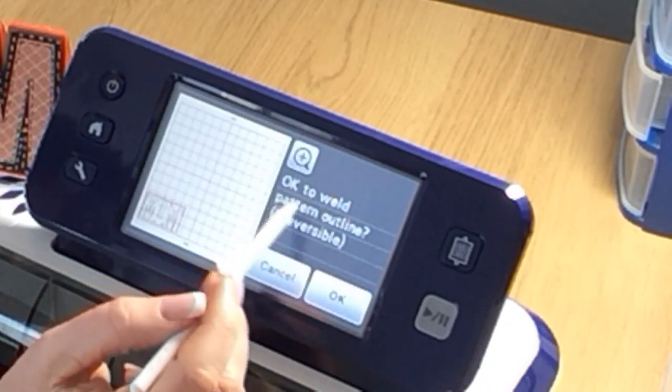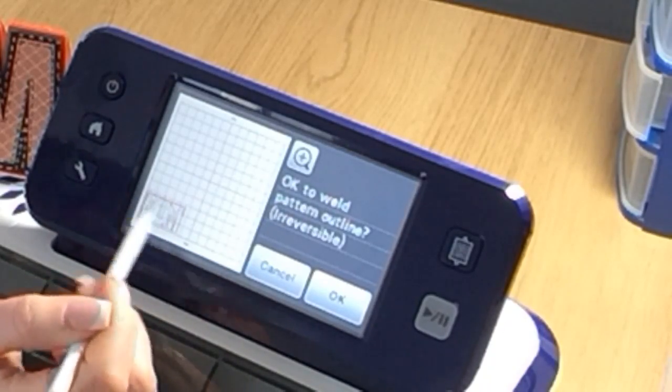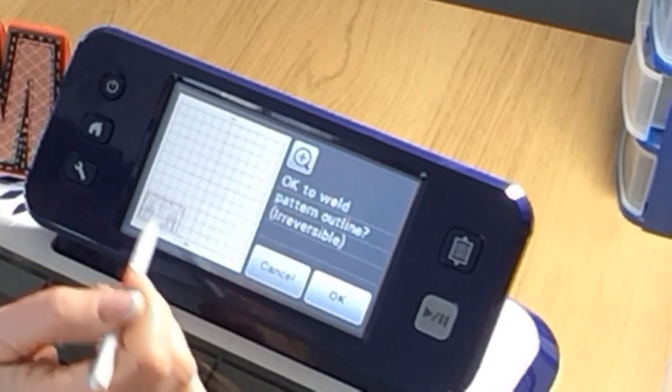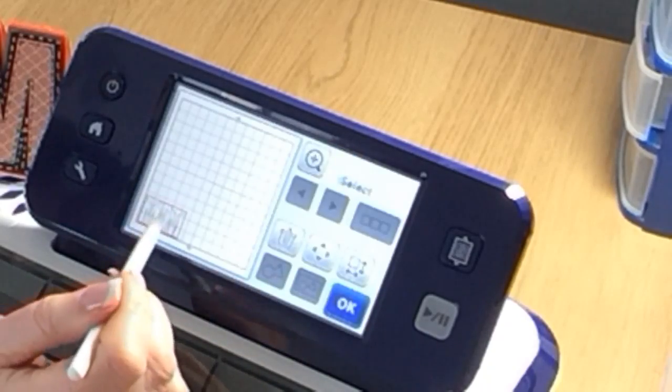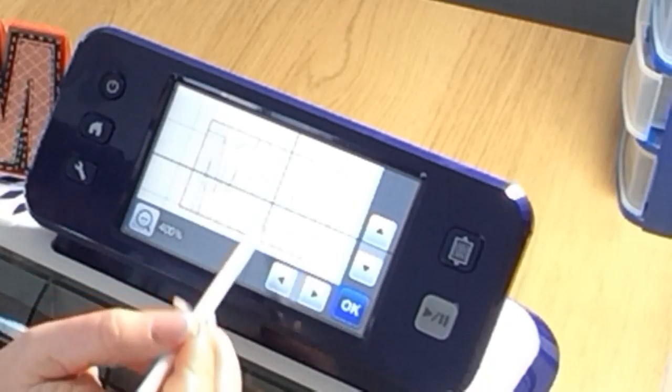And it's going to say to me, OK to weld this pattern, it's irreversible. And it looks as though they've all welded together. So I'm going to say OK. So that is my word, welded. I'll try and zoom in. Not sure how well you're going to see this, but it has welded those 3 letters together.